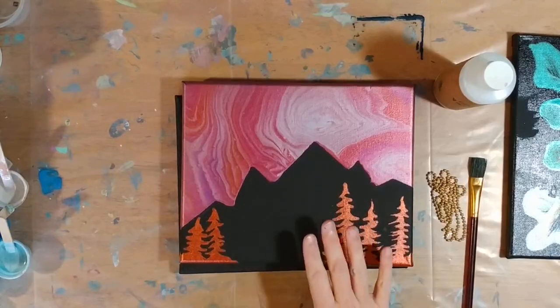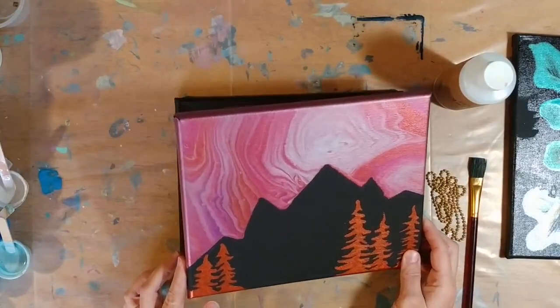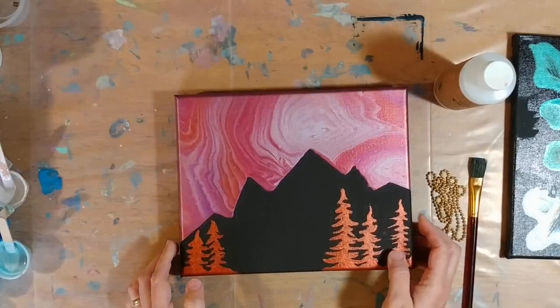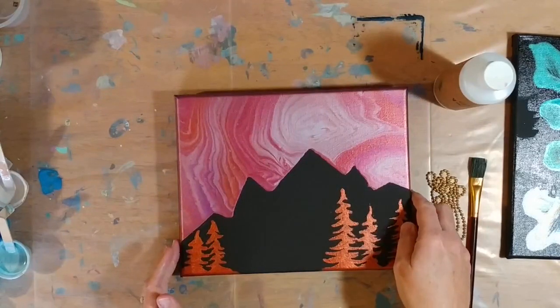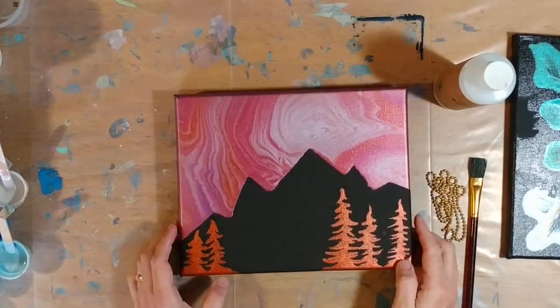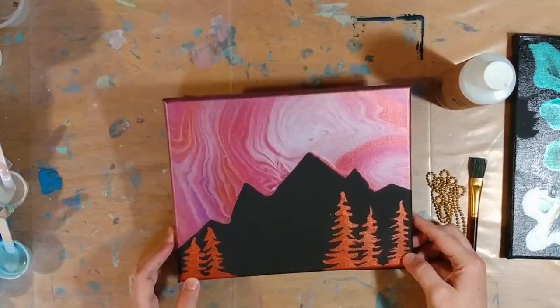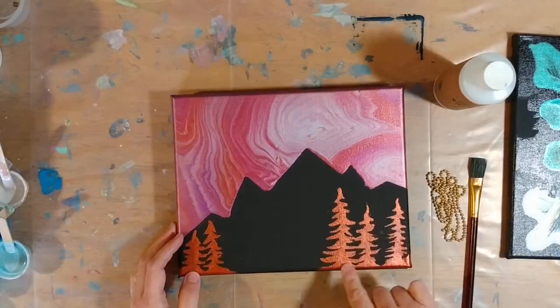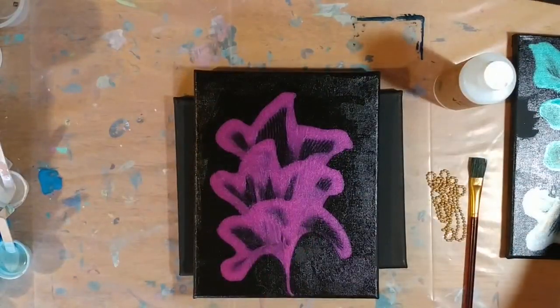So then I did a ring pour on here, and I think I used maybe 5 or 6 different colors, and then while the paint was still wet, I peeled the tape off. You have to do it really carefully because there's a lot of paint on your tape, so you don't want your paint going right back this way. And then I took a paintbrush and just painted some real quick trees, just to sort of give you an idea of what it looks like when you paint and what it looks like when you pour over it. So then I tried what we're going to try today, which is a chain pull.